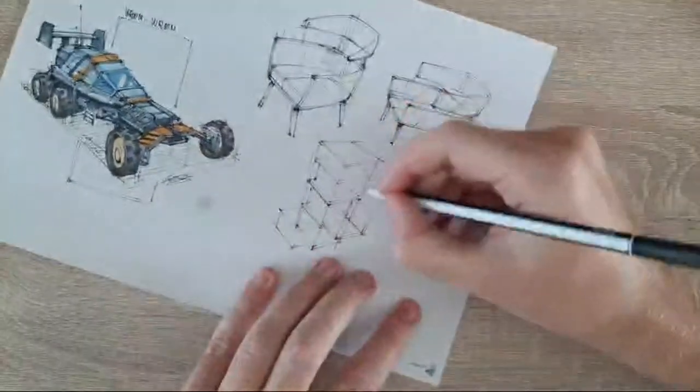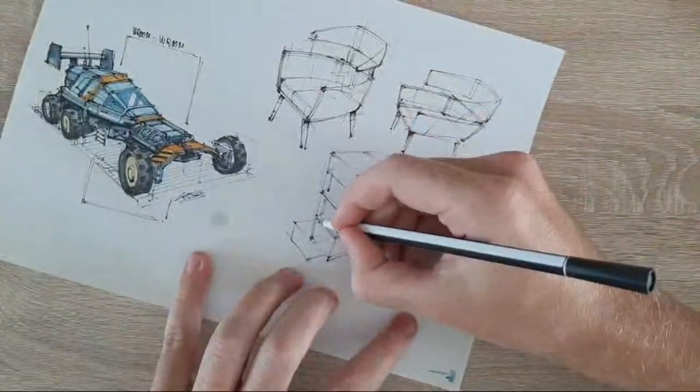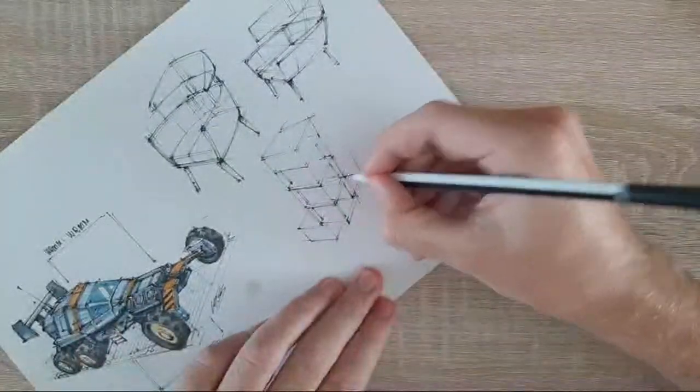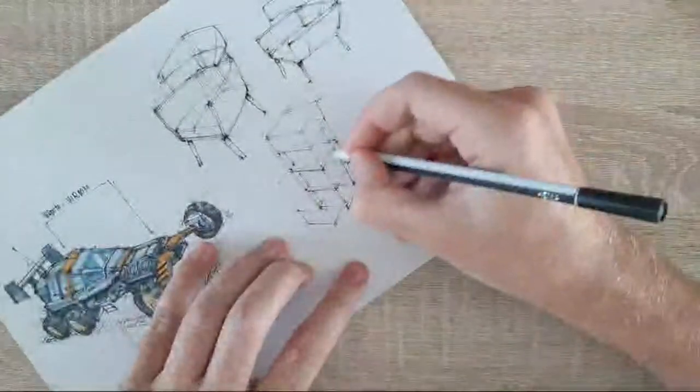Drawing is what I do to relax, and if I can share what I know with others, that makes me happy. But I don't always try to teach with my drawing. Sometimes I just want to draw goofy stuff because it's fun for me.